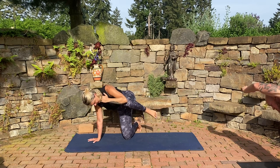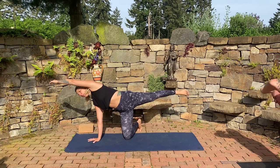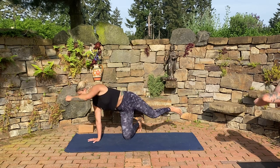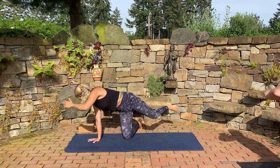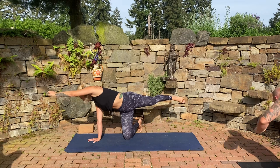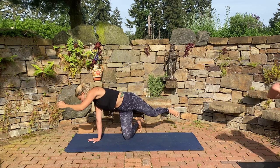Elbow to knee, that'll be your inhalation, exhale to expand. Now find your own pace and your own rhythm. And for me, it's helpful if I look up and look down. So remember, your whole spine moves together from your tailbone up to your neck. So if you keep your head frozen, you're going to lose some of that ability.